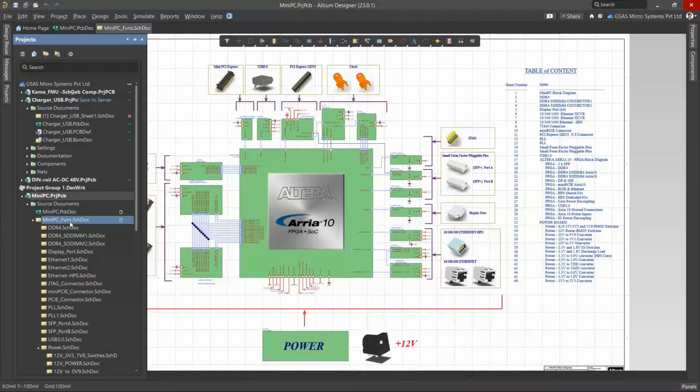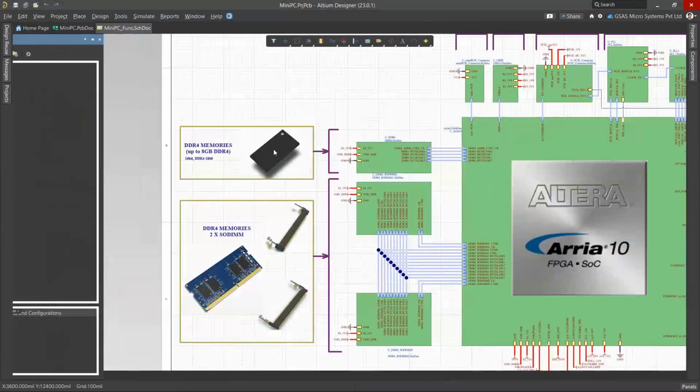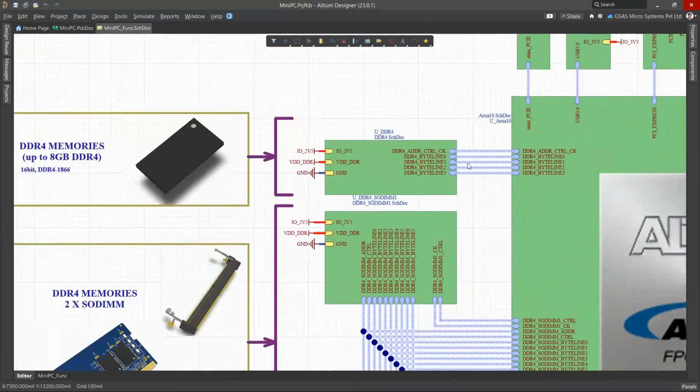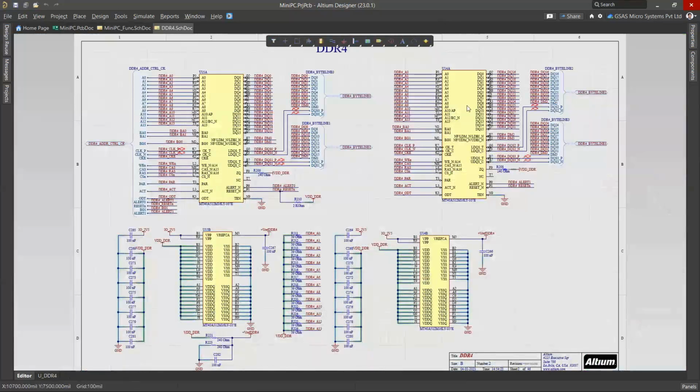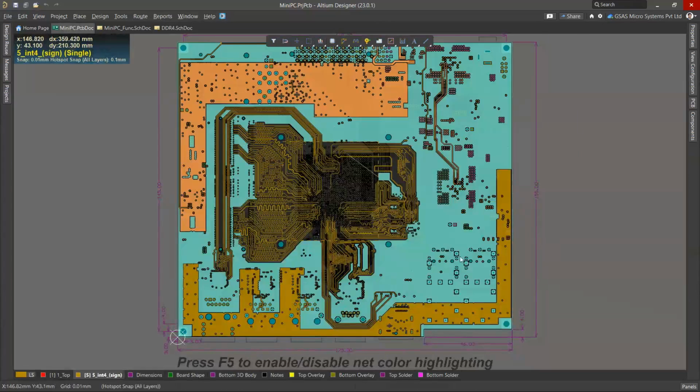this is my project. Let us see, here we have a DDR4 and we have an FPGA. If you take a look at the schematics, we have a U14, which is connected to the U1. Now we want to do a length tuning with respect to the length of an associated net inside the PCB. Let us take a look.